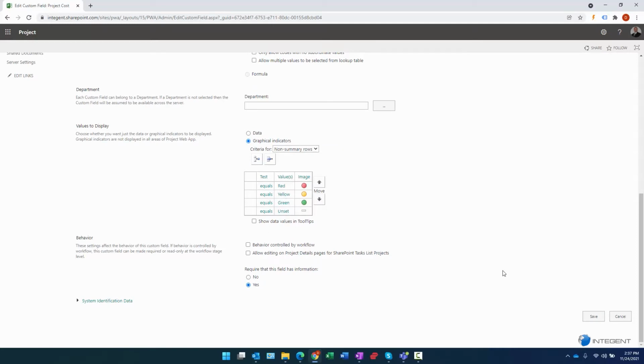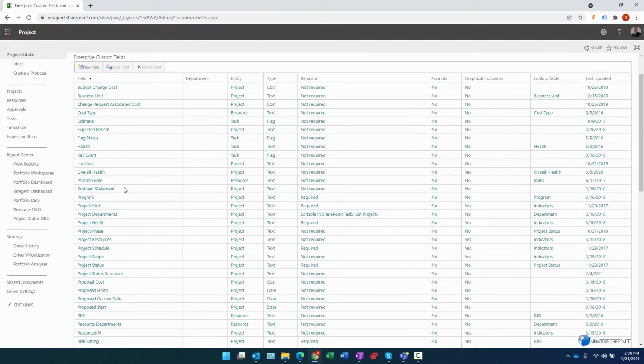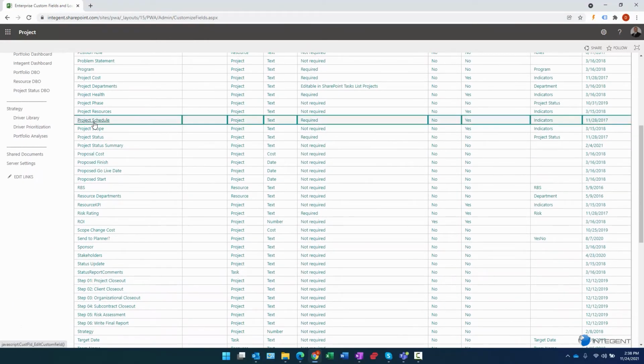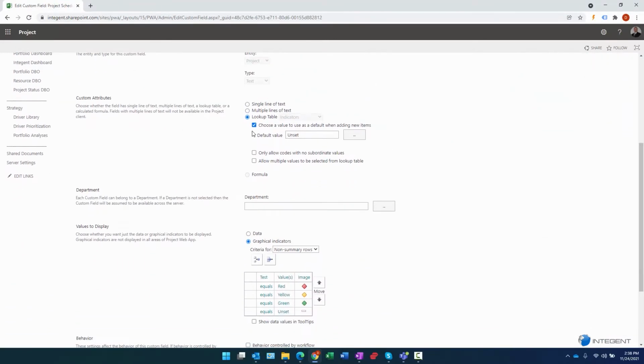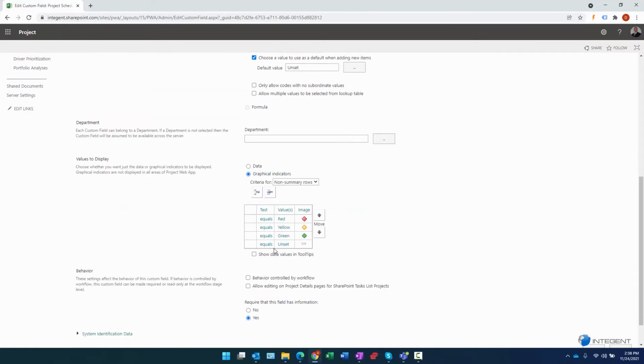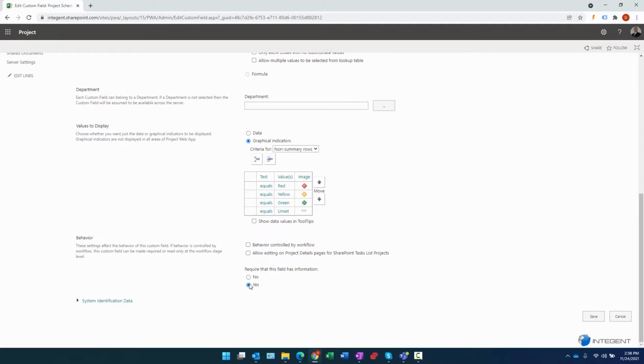And then we do want it to have default information in here. And then lastly was the schedule. And they're all identical, so it's very similar. Therefore, when you get the one down, you automatically are gonna get the other ones down as well, because they're all identical, just different names, okay? Default value, lookup table, equate it to an actual indicator, required has values, done.